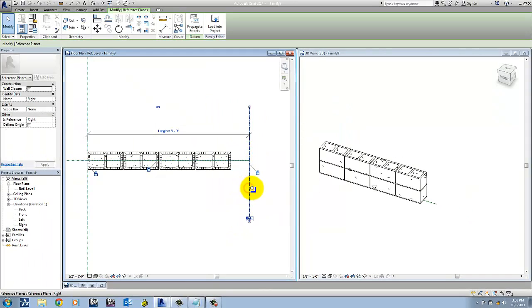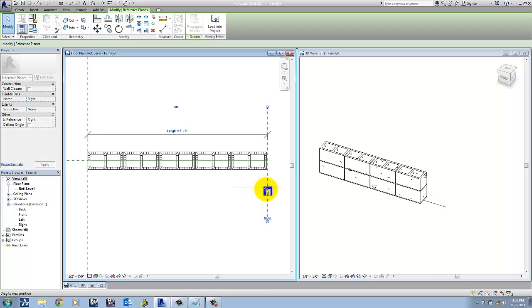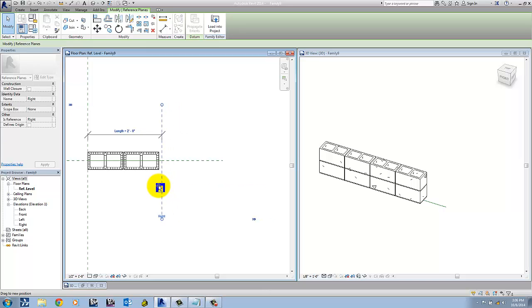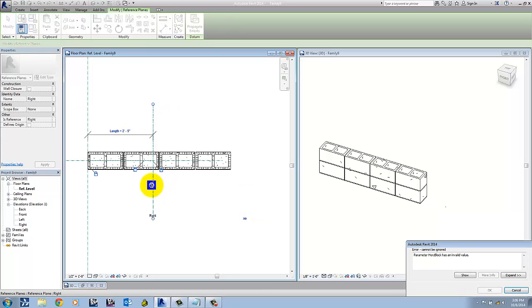Okay, cool. So now when we adjust this, it's only when we get to the full length to justify that extra block, because that's when it's going to put in that block. Now this works the same way. If we get under 2, it's going to freak out on us. Yeah, and here's our error.